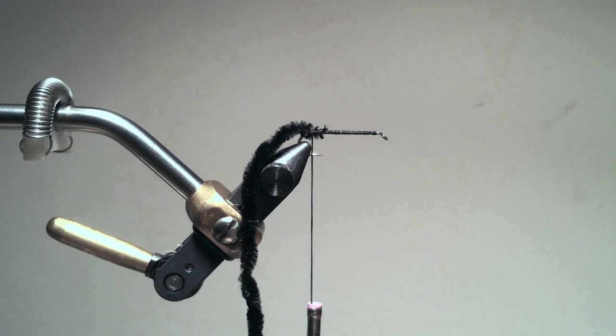I'm Raj Kletke, and today we'll be concentrating on using the rotary vise to tie in fly bodies. The fly body includes both the abdomen and the thorax.